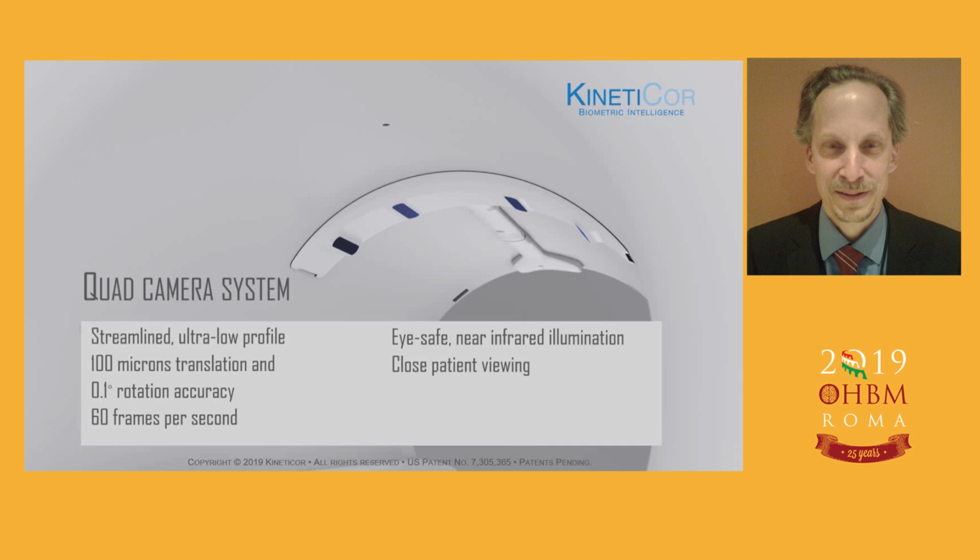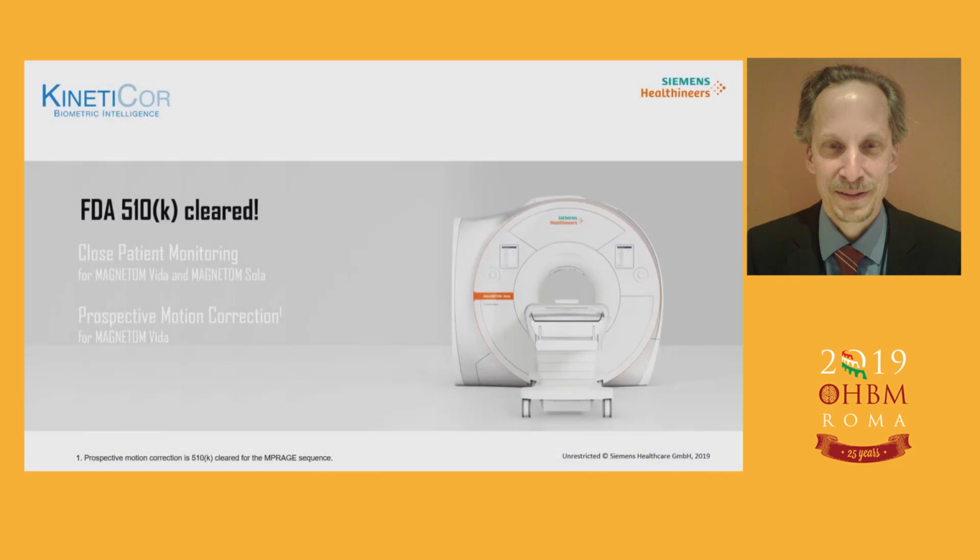Luckily, I got some slides from our collaboration partner here, Kineticor. This is about the quad camera system from Kineticor, which is integrated in our systems. You see it here. There's an arch with 4 cameras. The great thing is that it's very accurate, 100 micron translation and 0.1 degree rotation, with a very high frame rate of 60 frames per second. This system is integrated in our Magnetom Vida and Magnetom Solar, and it's FDA 510(k) cleared, which I believe is really a great thing.